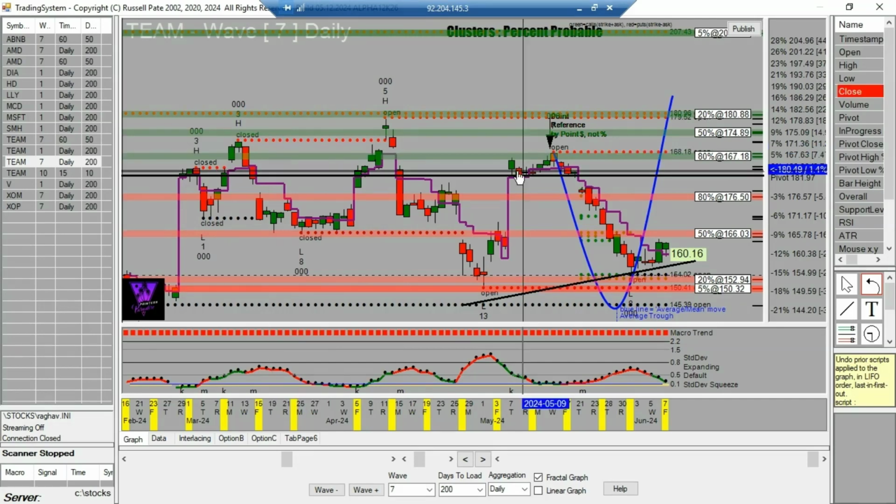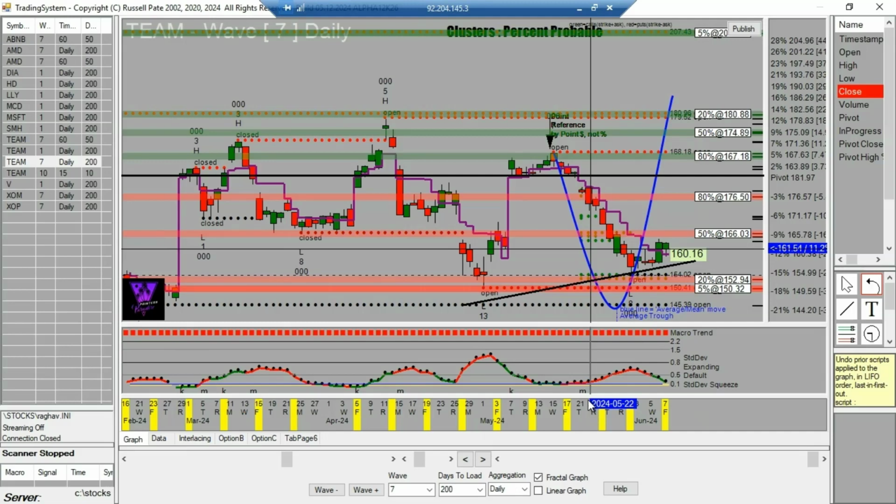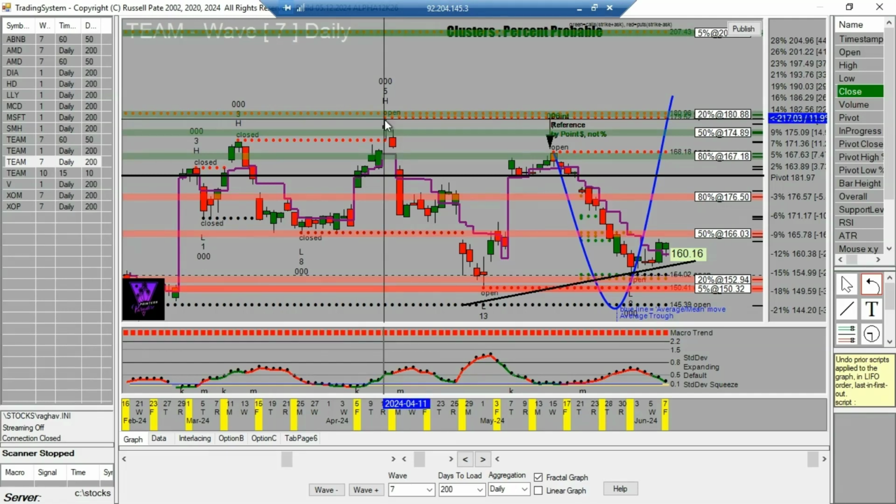Of course, nothing's 100% accurate, but this setup can actually give you a nice move if we are in the squeeze like this one. We actually can see that we saw a move from 1.3% to 11.9%. Now that's just great. That's just phenomenal performance by TEAM.